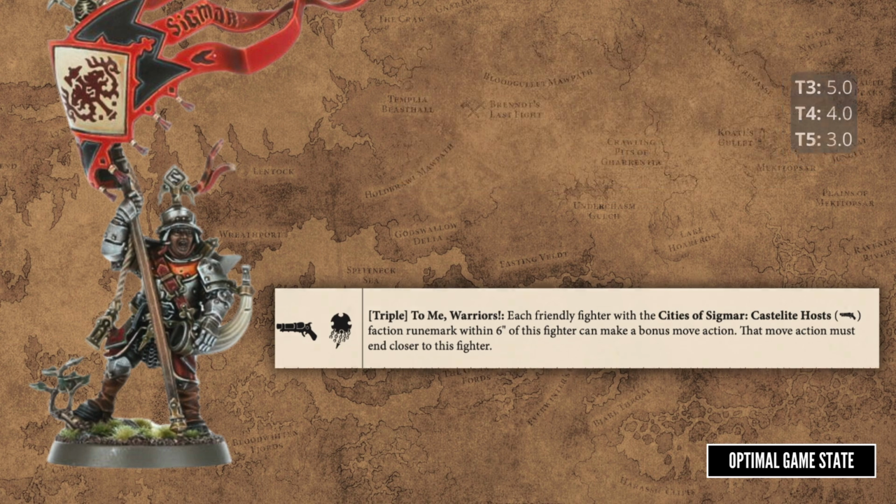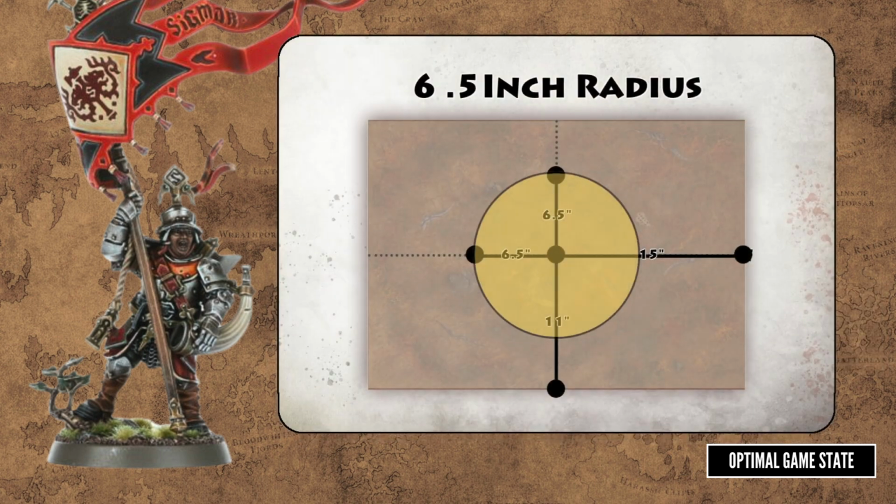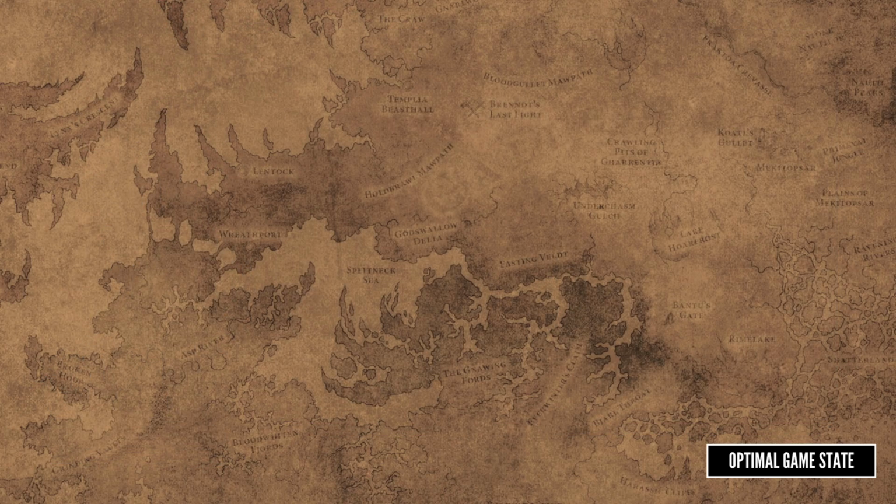The base size for the Herald is 28 millimeters, so the radius of this bubble is around 6.5 inches, which only needs to clip a friendly model to give them a bonus move. That's pretty generous. Since triples tend to be one a turn, it's likely that one Great Herald is going to be enough. You could run two of them to cover more area and give you more options. That said, I have been reliably informed that one Great Herald is basically an auto-include in this warband.